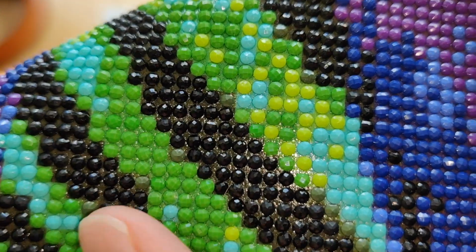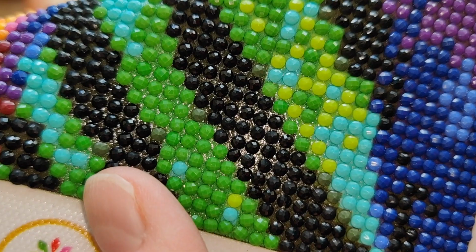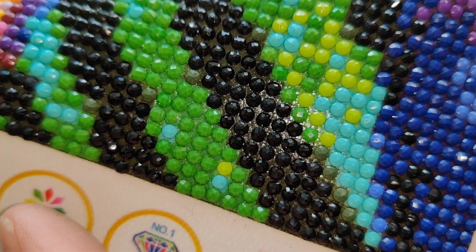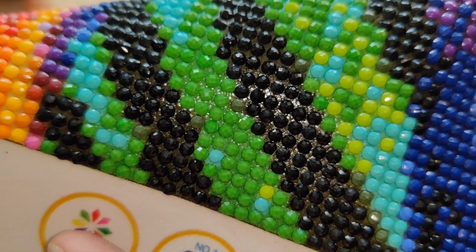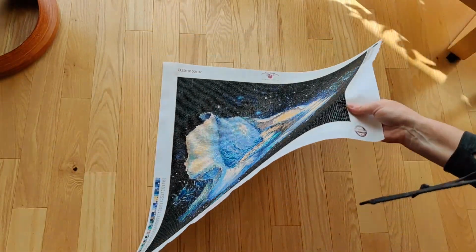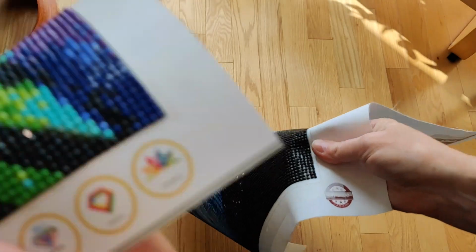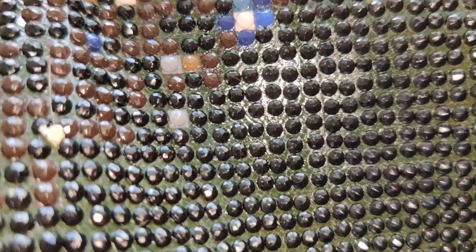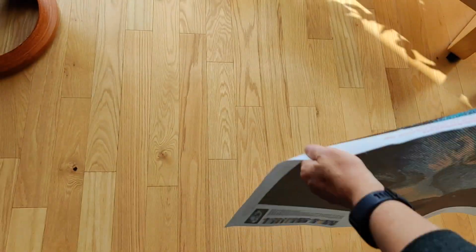So do you see how close together those drills are? And I'm picking an area that has 3/10s in it. Those drills are very, very close together. They are almost touching. Compare that to this. You see how much space there is in between those drills? There's a lot of space.